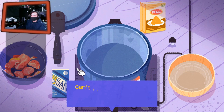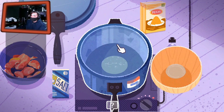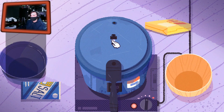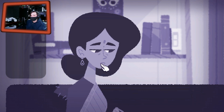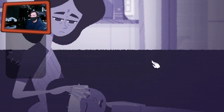I can't read this part either, but there's not much to this. Just put everything in and cook it, I guess. So I'm guessing water, meat, turmeric, and salt. You gotta call your mother? Oh, nope. Another flashback. Damn, he was really ill. I should keep going.